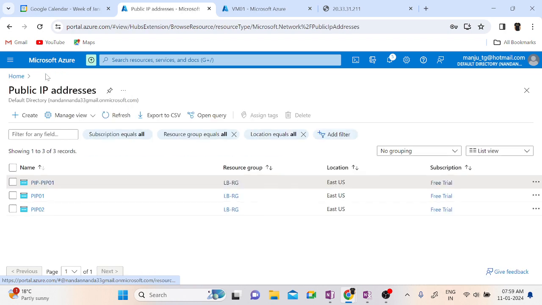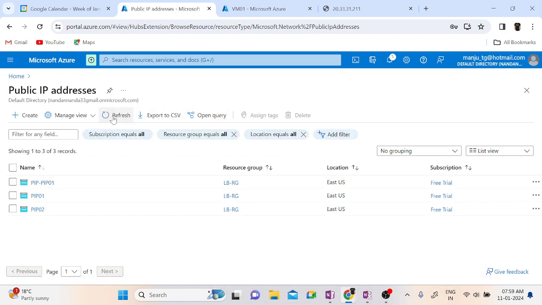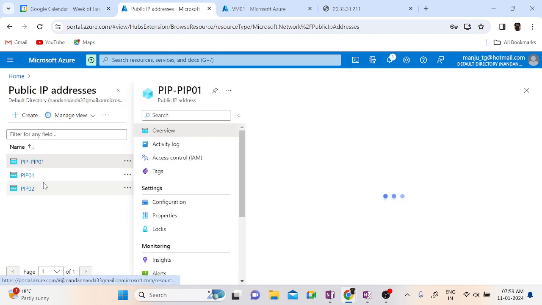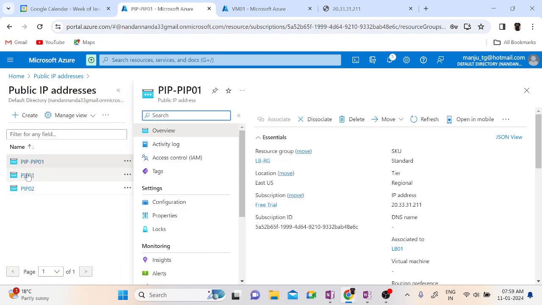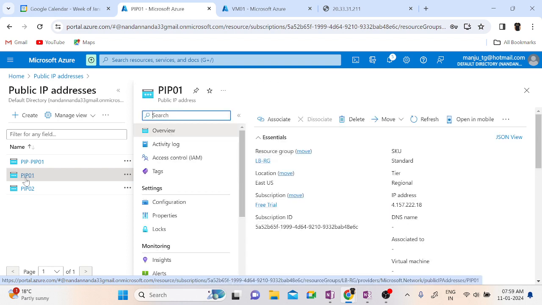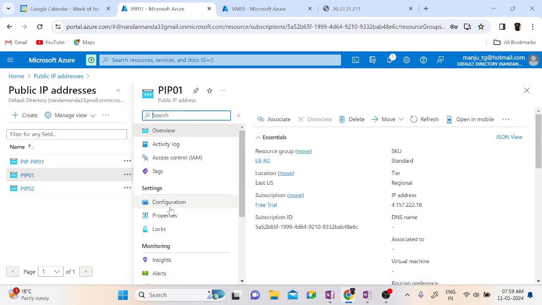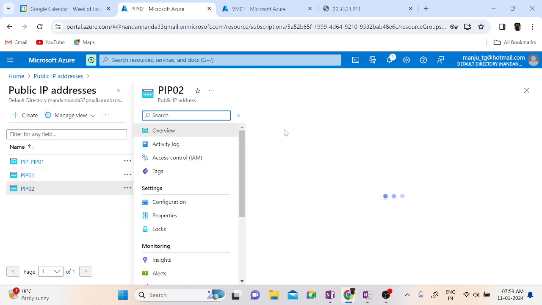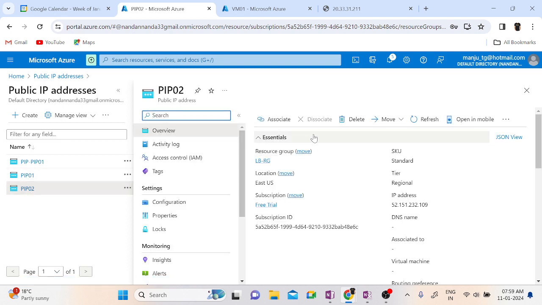Okay, so now if I refresh, this should be free, and you see it is not associated to anything. This is also not associated to anything, I guess. See, associate it's coming. PAP is also coming. Associate means I don't have any. It is not assigned to anyone.